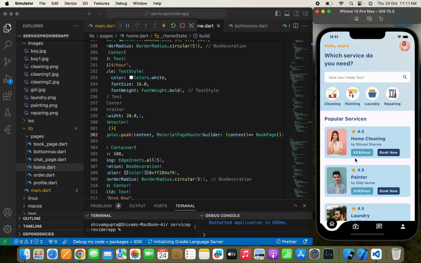So here it is done, and we have made the UI of our app, not the complete UI because there are some pages left, like the order page, chat page, and profile page. But my main aim of making this UI video was to cover the main part of the service provider app, because the order page and chat page are usually the same in all apps. If you want to learn some more UI designs, I've already made, I think, 3 to 4 designs on this channel, and about 10 apps we have made from scratch while connecting the backend and everything.